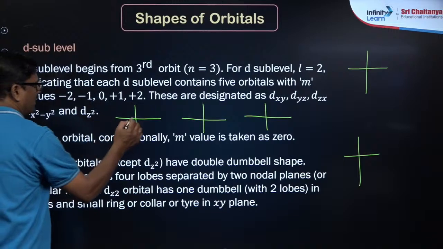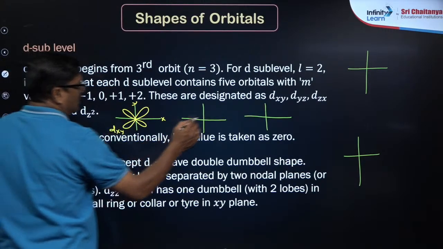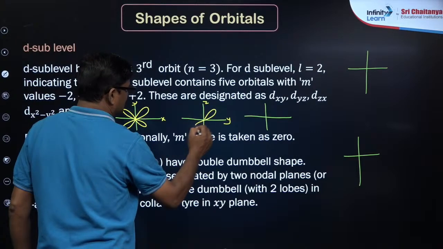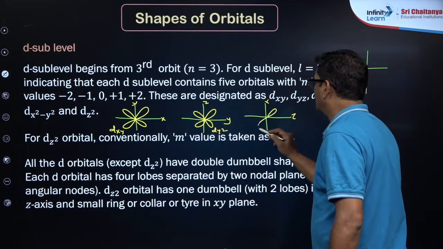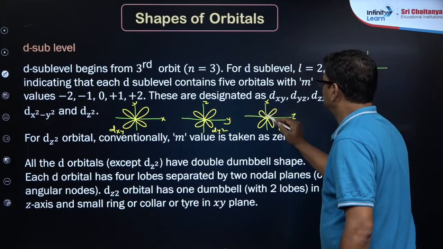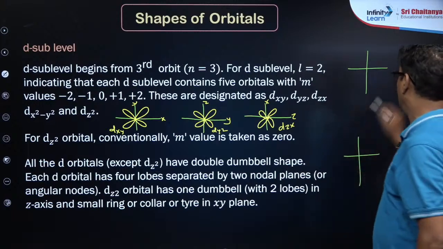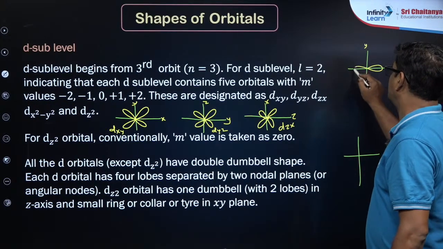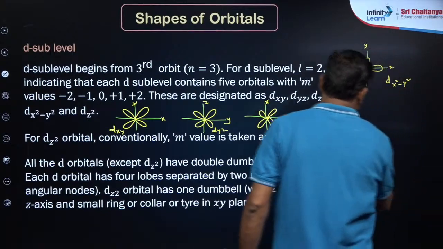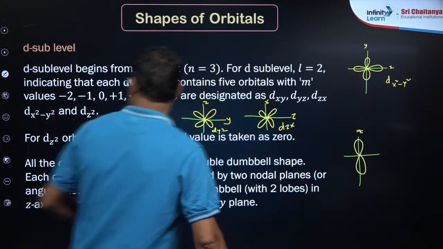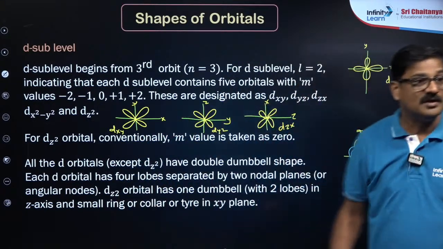If you see a lobe over here between the axes x and y, that is called dxy, and between y and z, that is dyz, and between z and x, that is what you call dzx. And these three orbitals look the same, with the same lobes but on different axes. But dx square minus y square lies on the axes, that is called dx square minus y square. Okay? And dz square, on the z axis it comes like a p orbital, but you will get a collar like this. This is what you call a collar, Ishita.